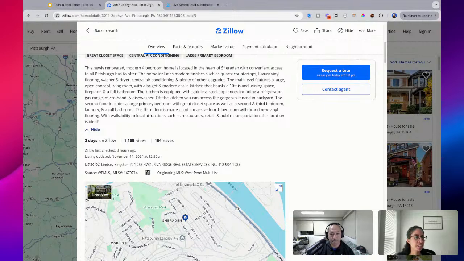That ratio, dependent on the market, you would know if that's high or low. But from what I look at on a regular basis, having over 10% of people save the property is really high. And saving the property means they could be saving it to look at it later or even sharing it with someone else. It will automatically have it as a save. So that is something to note, that it might be a little bit harder to negotiate on this property, to lowball it, since it looks to be in high demand.